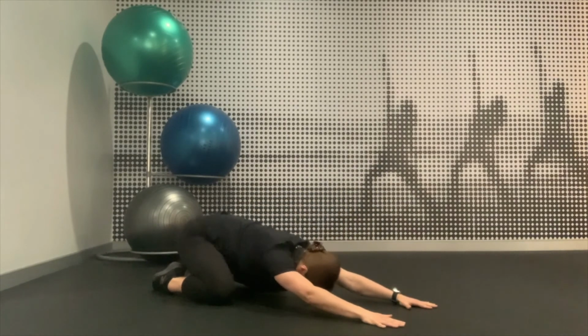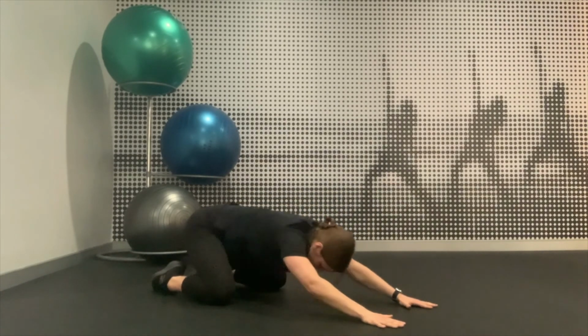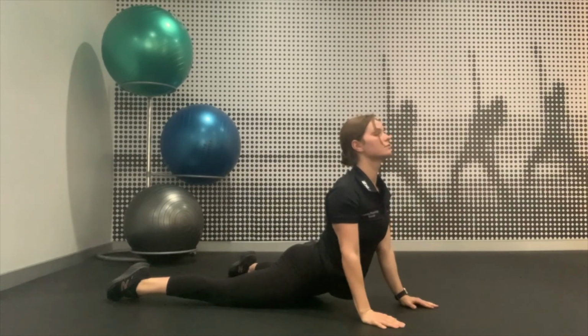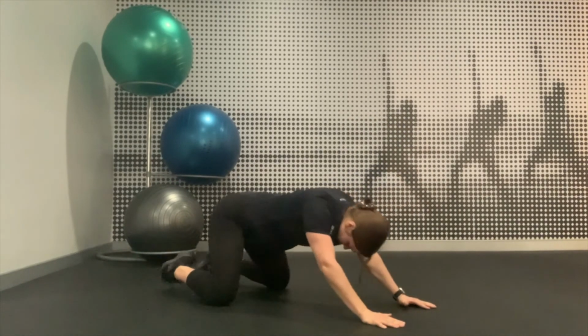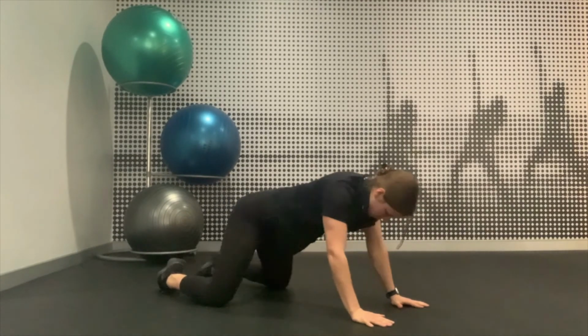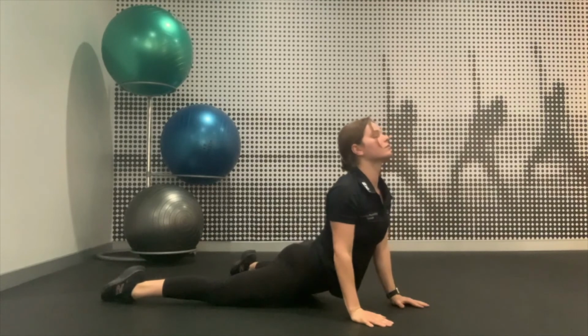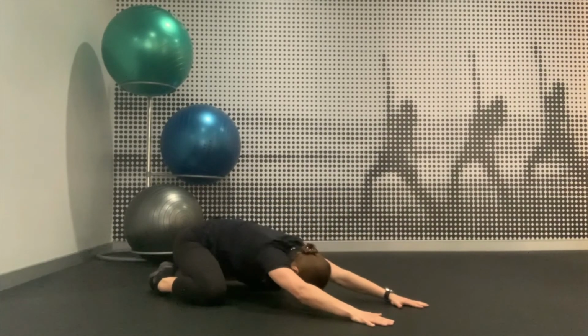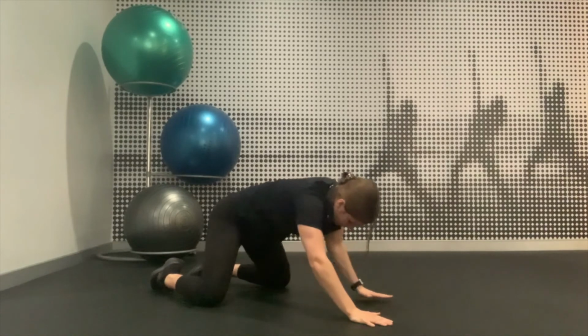On the up dog, feel free to really push your chest forward, looking up and squeezing the glutes, having our feet nice and wide apart. Coming forward, looking up, big deep breaths as we move through these stretches. And we'll take our last child's pose here, all the way down, nice and relaxed.